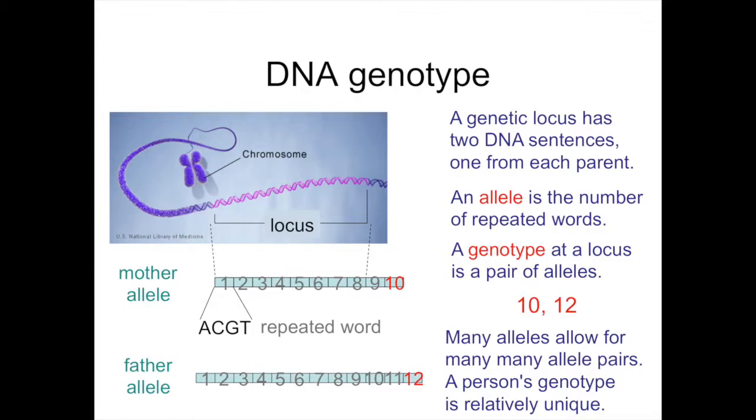Typically with STRs, there are about 15 different values that would occur, and that means 15 times 15 over 2 is around 100. There are about 100 possible genotype values that a person can have at one location. There may be 10 or 20 that are most common. If you multiply those possibilities, 100 times 100, 15 times, that's where you get the trillion, or 1 followed by 24 zeros, possible genotypes.